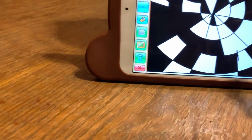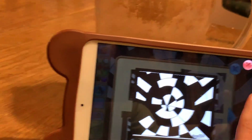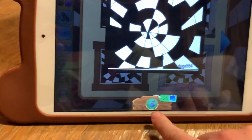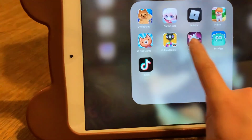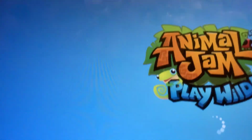Hurry and get the paint bucket because my tablet's only at like 1%. Yep. And then hurry and choose this. And then look at that very trippy stuff. No. Wait, what's my tablet at? 2%. Hopefully my masterpiece was saved. Hopefully it was saved. Okay, guys. I'll be back in a minute. Tell me if my masterpiece was saved.